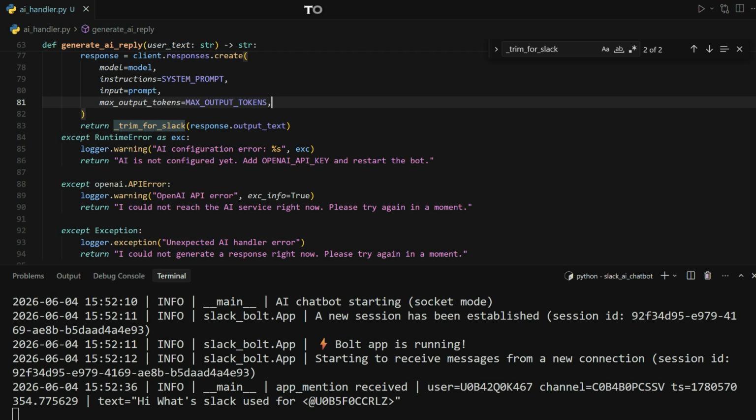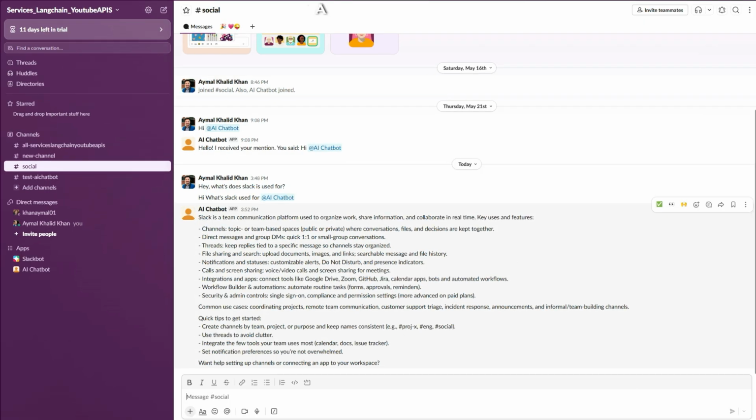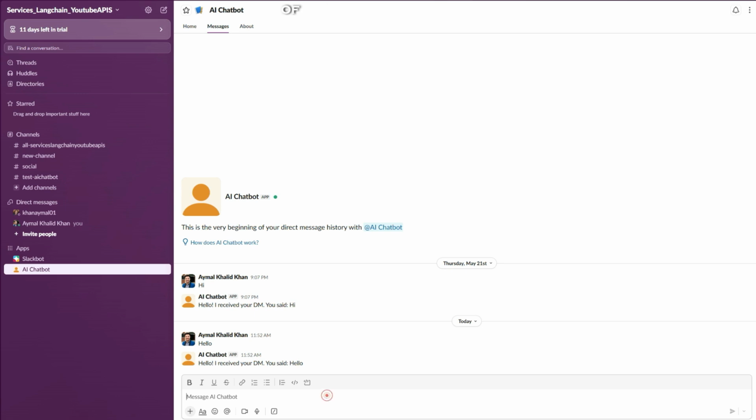Now it takes some time to reply, but as you can see, it is passing those angle brackets along with the mention, which is irrelevant. And now we got a response back. As we are using a small model from OpenAI, the response is fast.